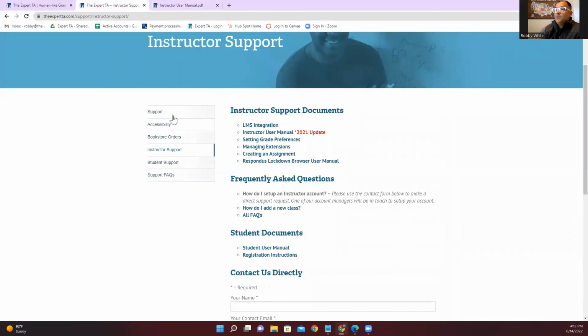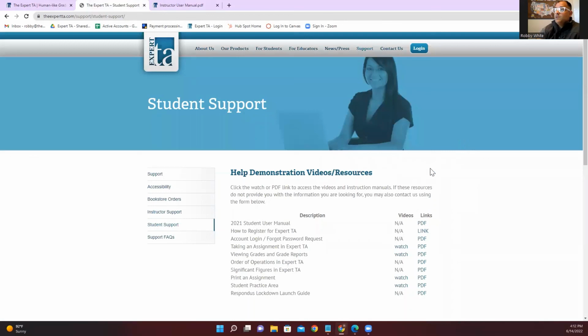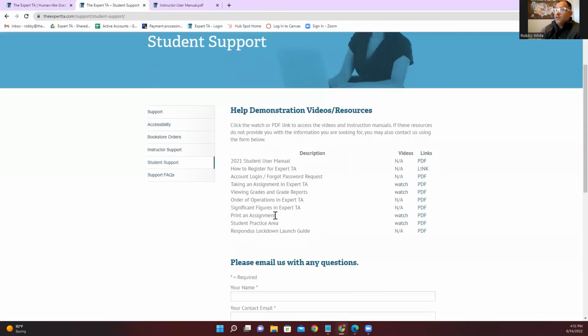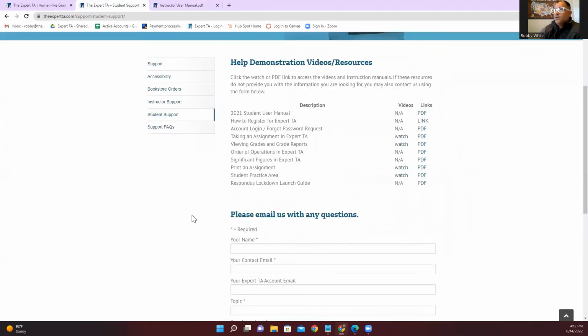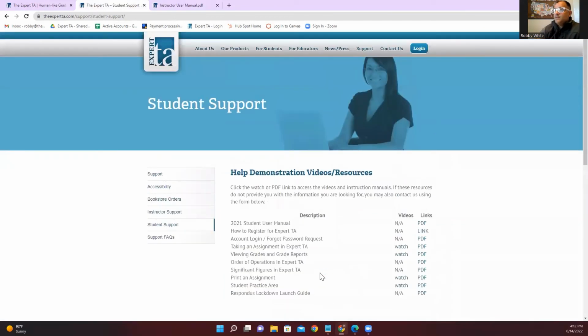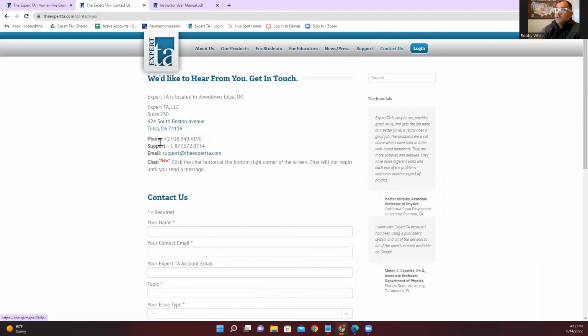And then same for the students, they've got access to student support, including a lot of example videos and how-tos and FAQs, a support forum that gets loaded into our ticketing system that they can access at any time, that our support team can access at any time and get them a quick response. Then you've got our contact us page as well, where we've got a chat window that's available during business hours, and then a toll-free number that's available 24/7.